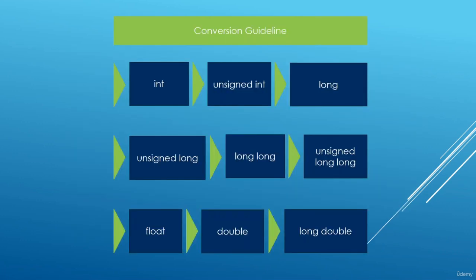Here is a simple guideline I came up with to try and help you out in understanding how these conversions happen. If we have int and long, conversion is going to go from int to long, for example. If we have int and double, conversion is going to go from int to double. And the basic idea is that conversions happen from the type which is smaller in memory size to the type which is bigger or larger in memory size.